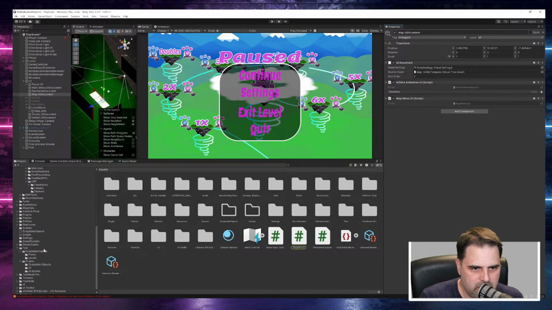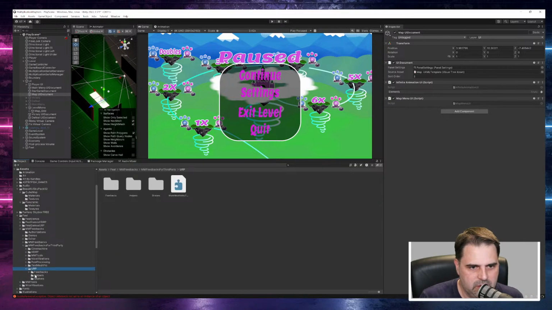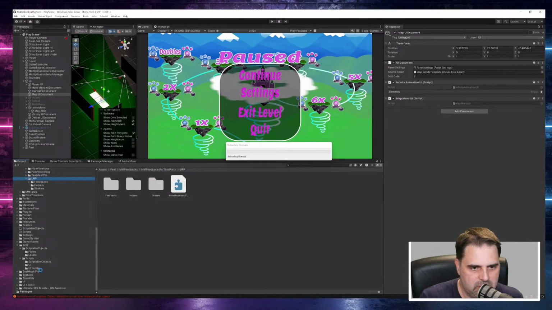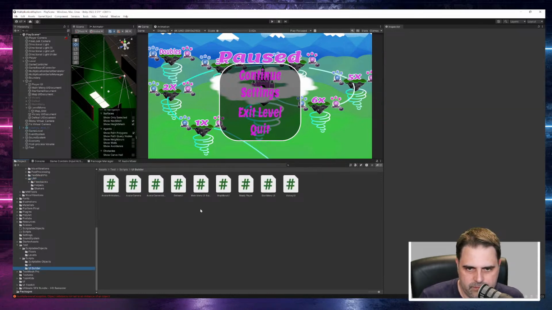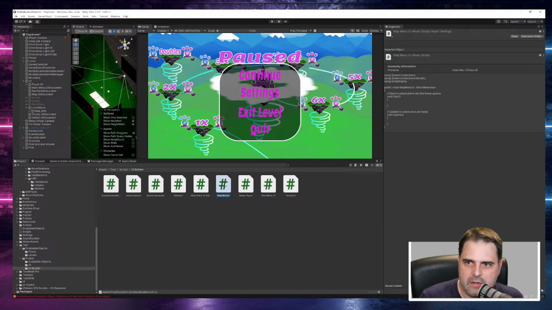I want to put it in its place among the other scripts. Other UI or UIBuilder? UIBuilder, I called it, I think, scripts. Let me see that. Yeah, it's re-importing all the stuff. So I think I put it in the right place, because now I have my nice map menu here.